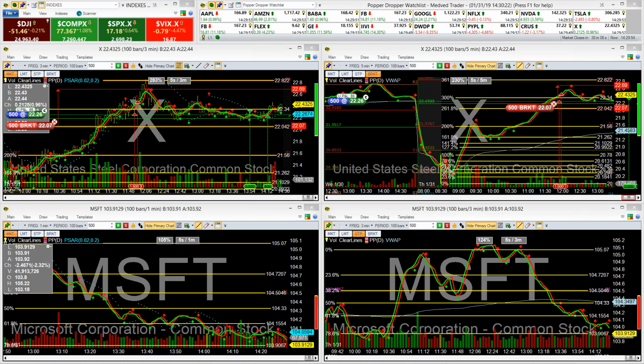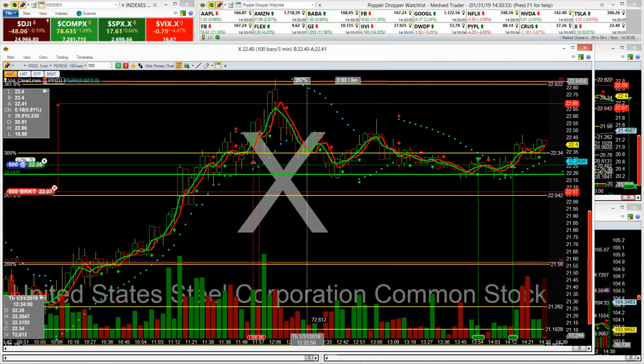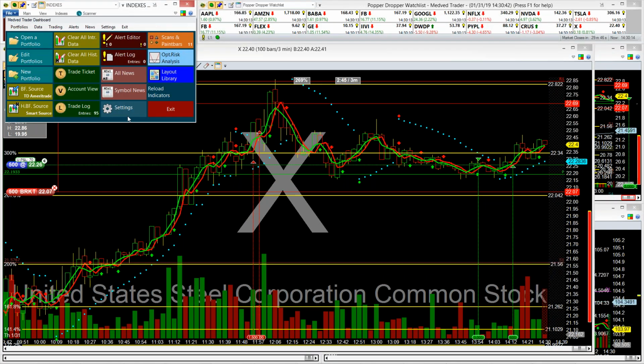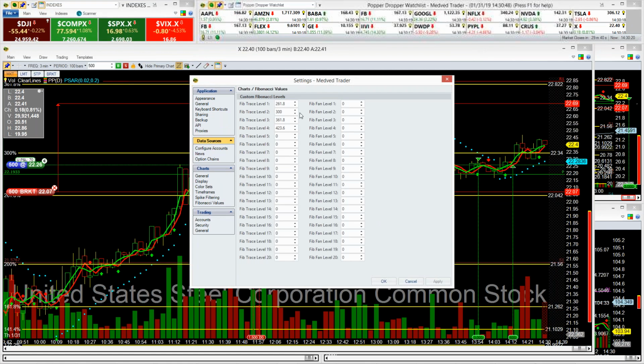Let's hold on. Oh yeah. Okay. So for setting up fib levels, there's a couple things you need to know. The first thing you'll need to do, Tim, is go to the settings, the dashboard settings. Under charts, there's Fibonacci values. You're going to have to add in these values that I have listed right here, which are the 2618, the 300, the 3618, and the 4236. You're going to have to add that first right here under the settings, okay?